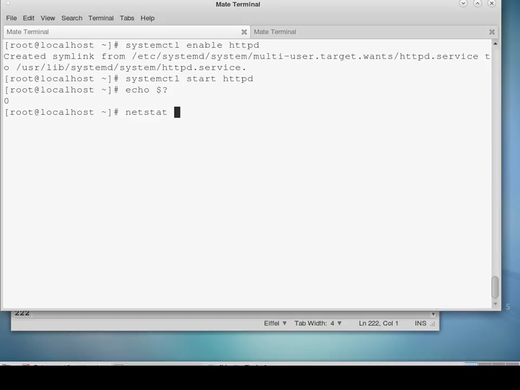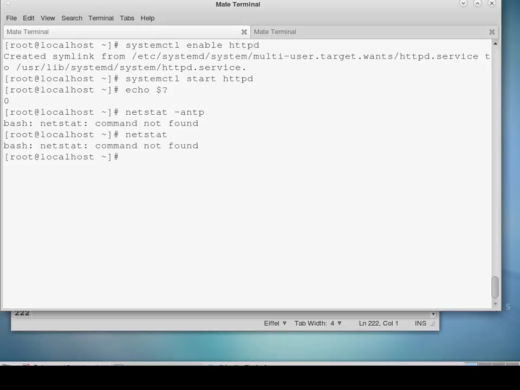net statistics -a, all protocols, and name protocols TCP and the port name, if you do this, you'll get netstat. Oh, we don't have netstat. Good.